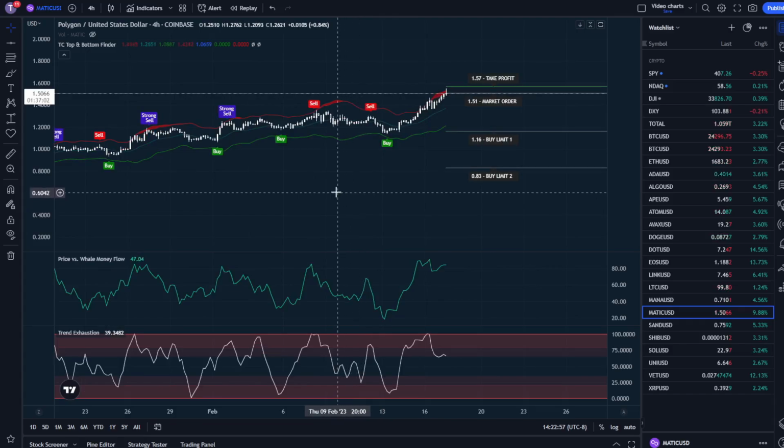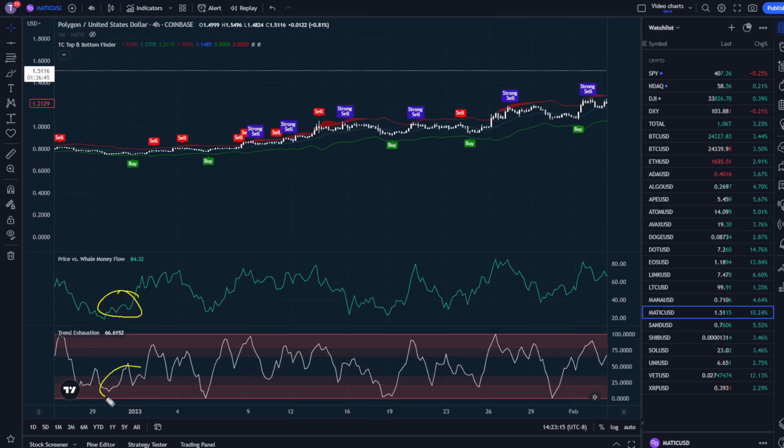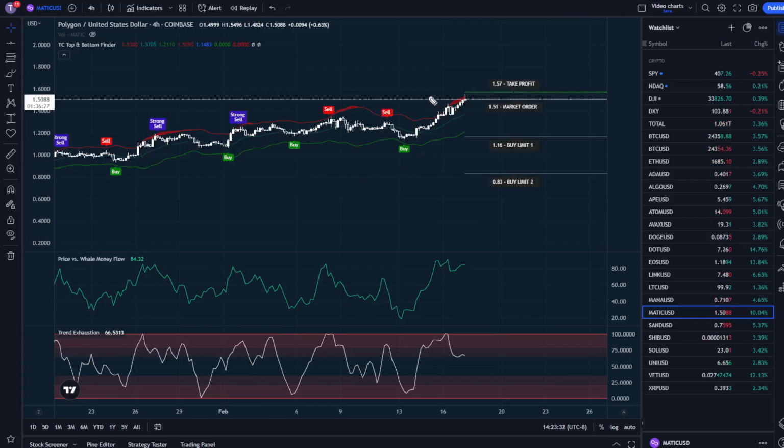Once you find your point of entry, once you enter your long trade and are ready to go, what you're going to want to do is set your take profit at 4% here. When you get these 3 signals and you're ready to enter, here's what you need to do next. The risk management strategy that we like to use at Trade Confident uses a buy limit strategy. And let me explain what that is.